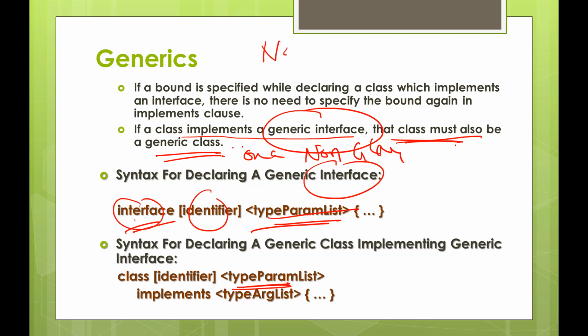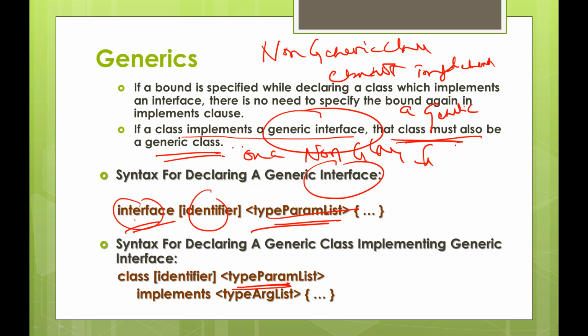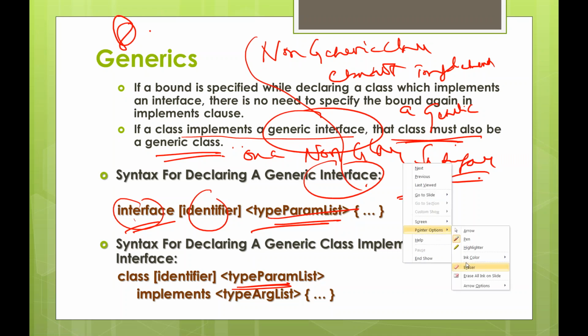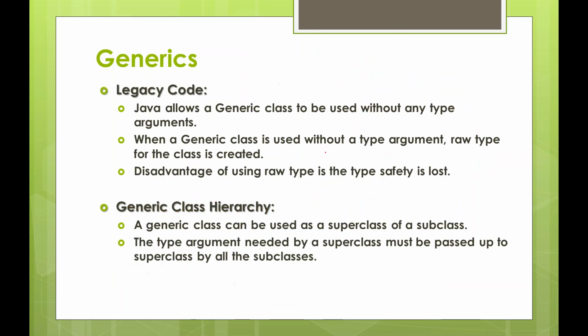or a non-generic class cannot implement a generic interface. At least till 7, that is what I have, version 7, that is not allowed, but I'm not sure about 8. Okay, you can verify and let me know in our next session. Okay, let us move on to the next topic.